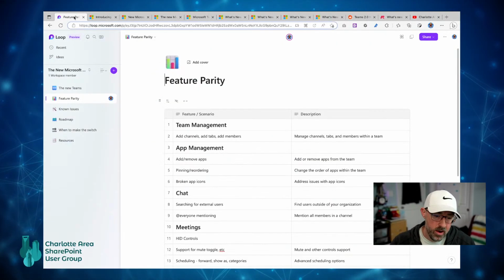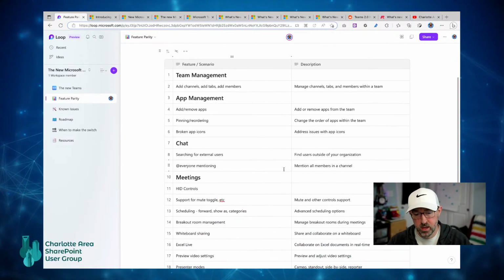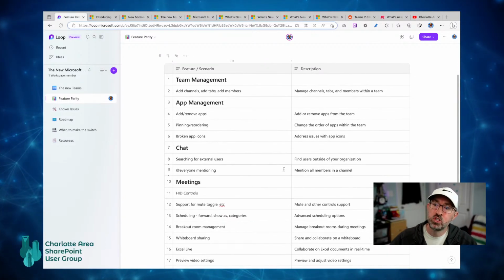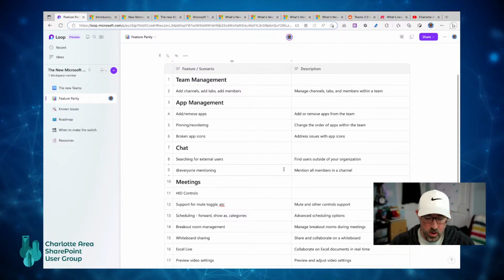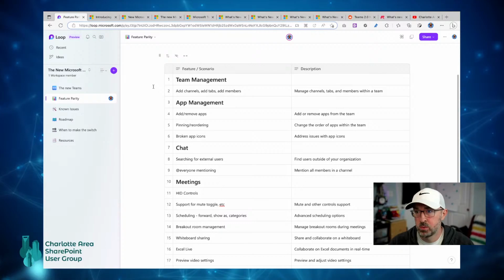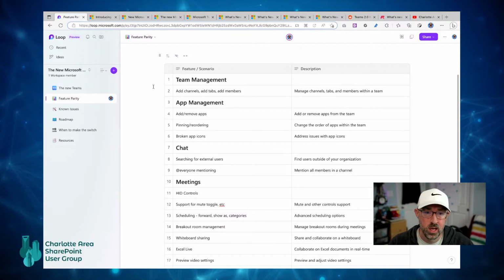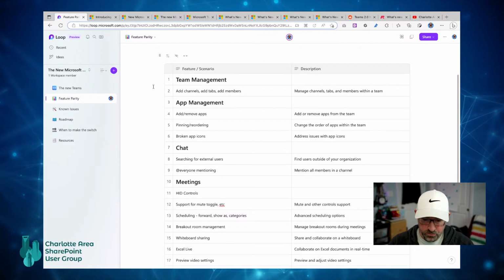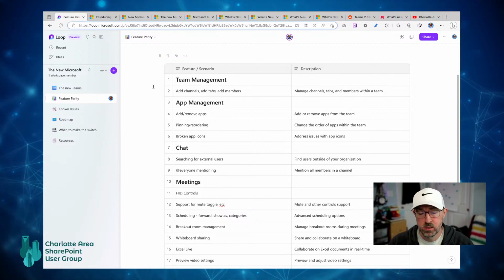All right, so with that, I got a list of things that I want to go down through and just kind of talk about from a feature parity standpoint so that we have transparency and you're fully aware right away. So let's actually dive in. First thing we're going to talk about is Teams management. So we use Teams to manage teams, a group of people working together through channels and working together through tabs to have conversations or posts, to manage files, and to be able to work together.